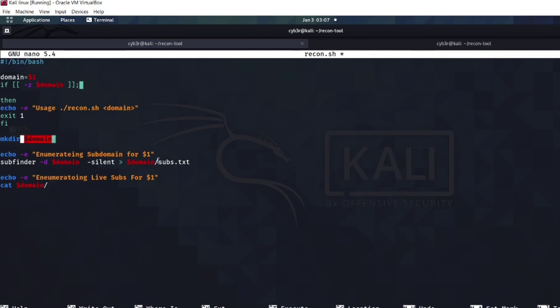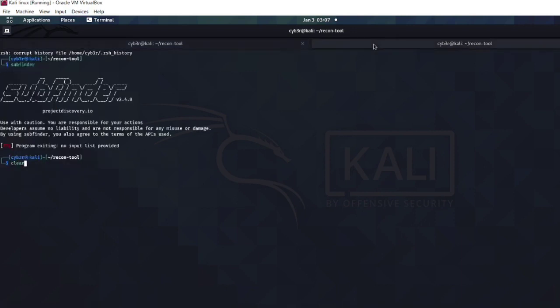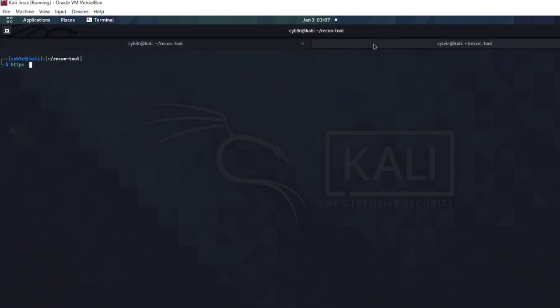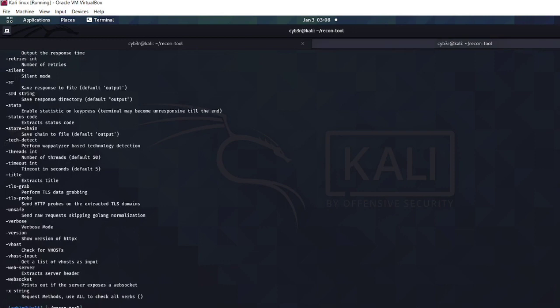Our domain is the folder where our previous output file is present, right? So I will use subs.txt. For this I also have one tool called httpx.